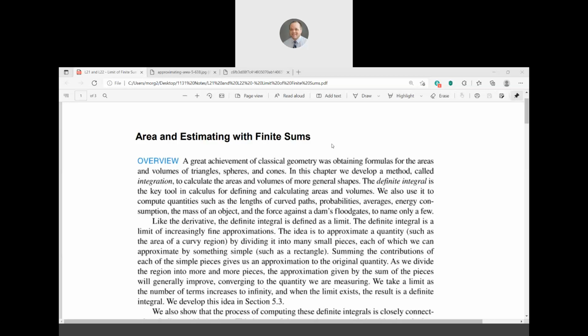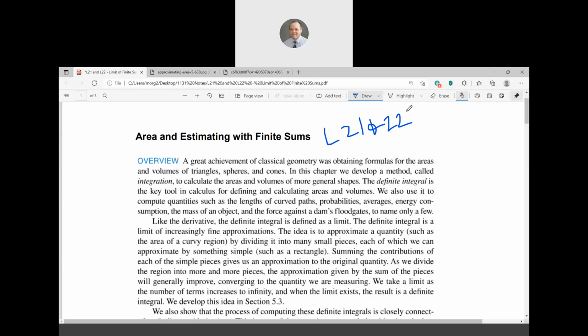One of the things that we can do with functions, besides using the first and second derivative test to identify the characteristics, is that if a function is bounded by the x-axis, going from point A to point B on a closed interval, then we can find the area underneath that particular curve.